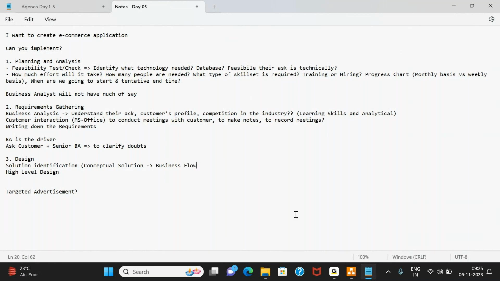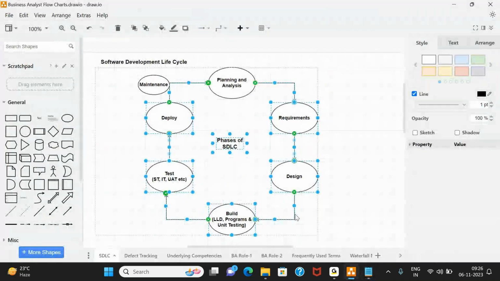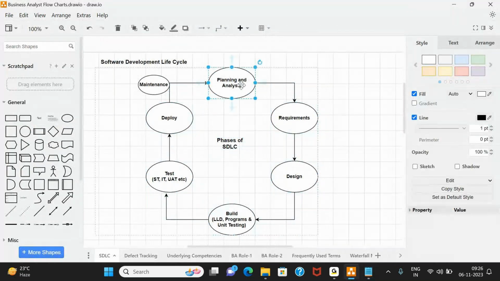Once you have your conceptual solution or business solution ready, then you add technical elements to it, or you create a technical solution. Now, technical solution talks more about, for planning and analysis, let's say I will use Microsoft Excel sheet. Let's say I'll have the list of candidates involved. I'll create a chart over here.